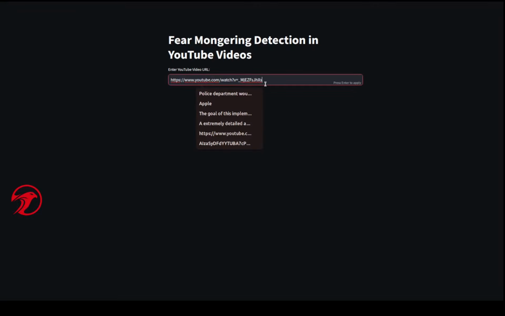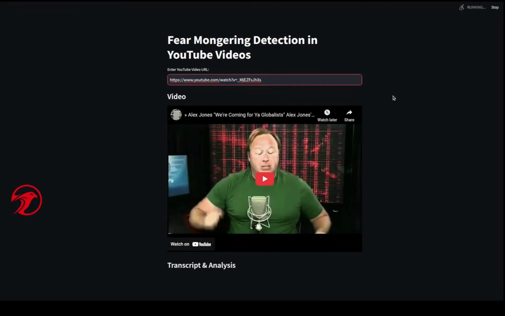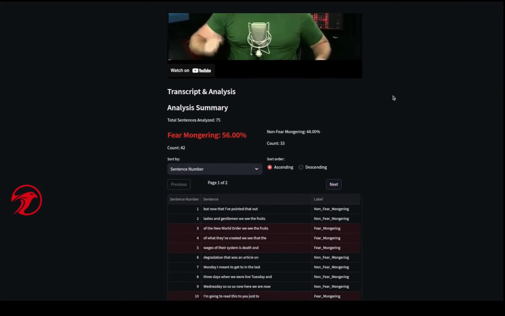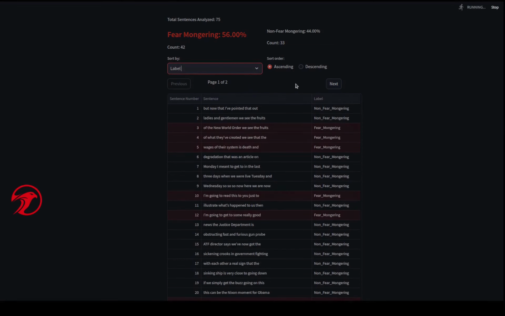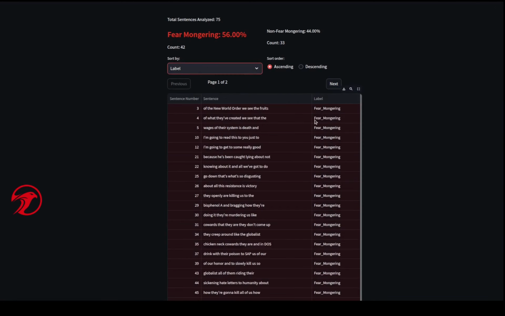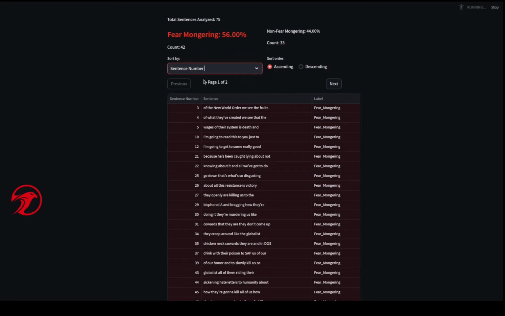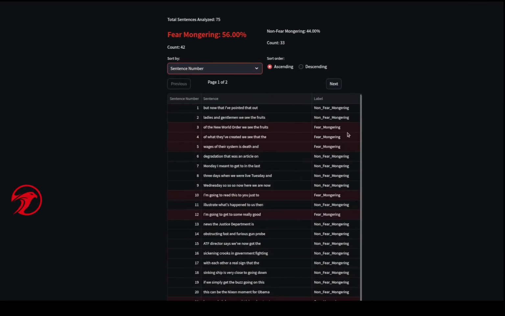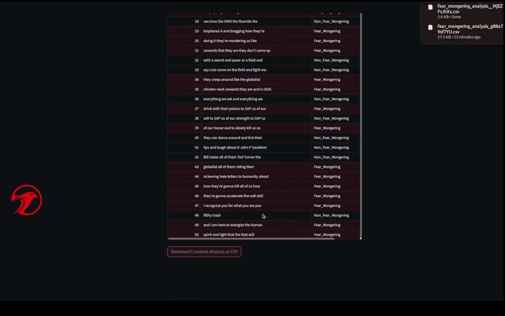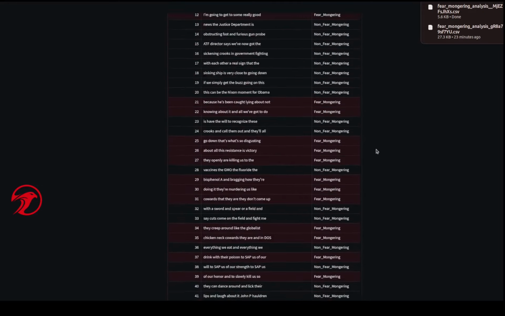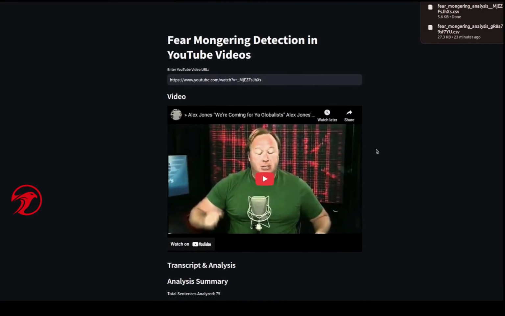But what I want to do now is, I have made some updates, and I want to show you how you can blow this out to make it a little bit better. So if you notice, I added the fear mongering actual calculation. I added the ability to sort. I added some pagination on the table. All of the fear mongering rows have a reddish hue to them. So that's just one of the things, and there's also a download function that you can actually download the CSV. There you have it.